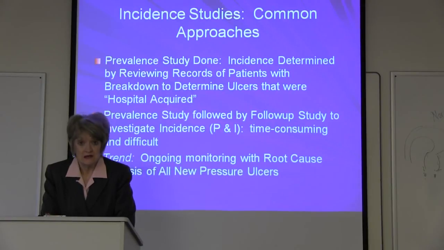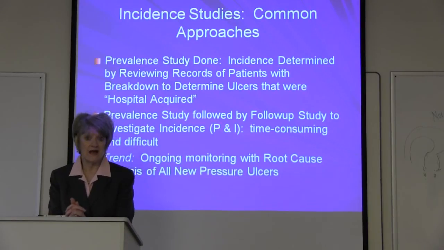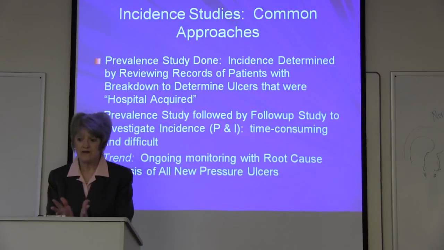Doing root cause analysis is probably one of the most important functions that you can undertake as a wound care nurse for your agency, because it is the best way to determine if you're doing everything that needs to be done to prevent pressure ulcers, or if there are ways you can improve. Agencies who have initiated root cause analysis have been able to significantly reduce their incidence rates by information that they gained. For example, back to that orthopedic unit.